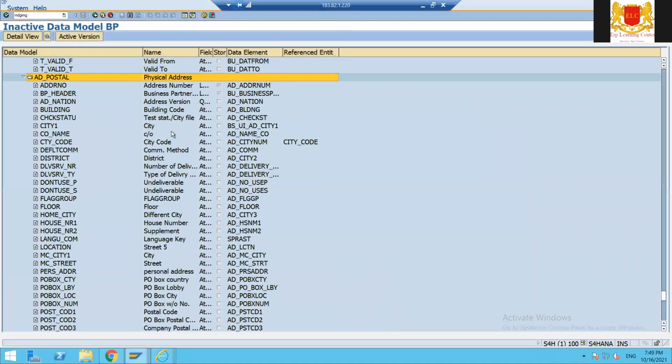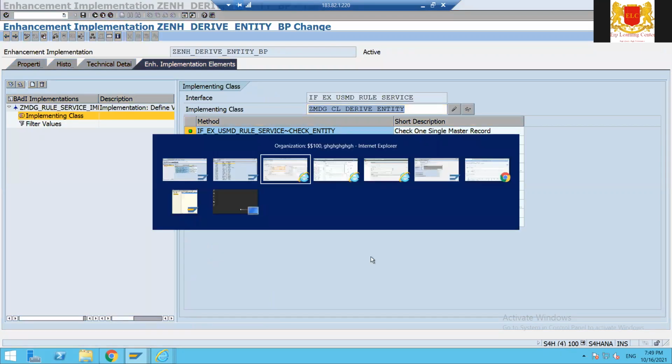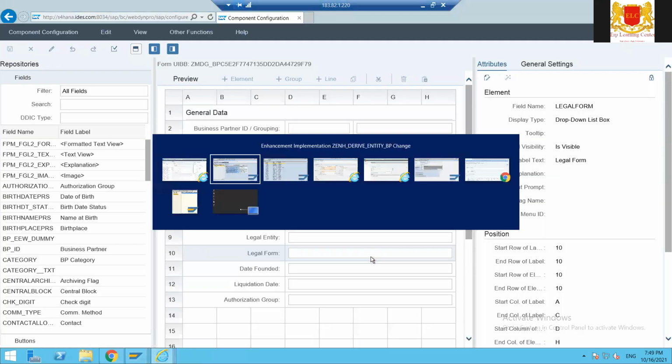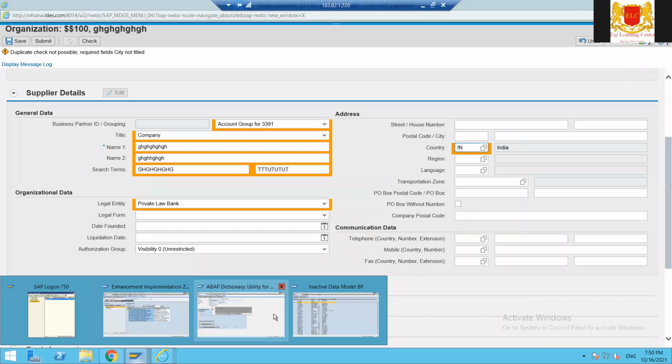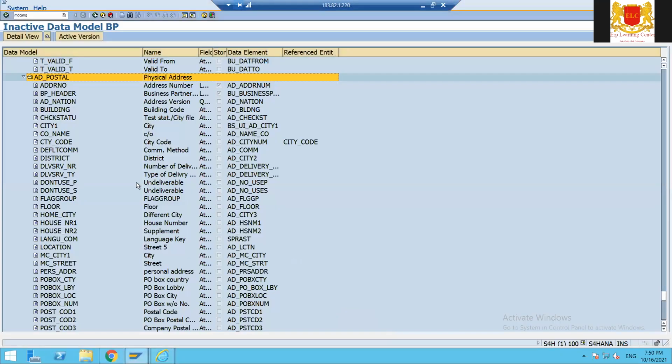You give the field name for which you are looking, and you'll come to know. Compare the fields that are available over here and which fields are available on the particular entity. Once you find that everything is the same, then you can go and put the conditions.